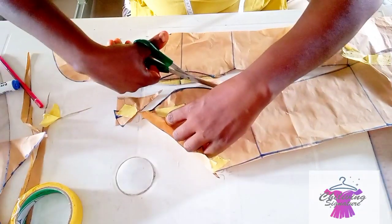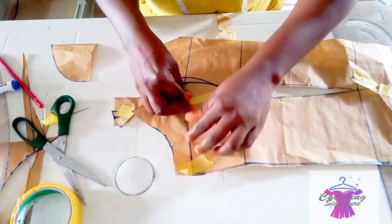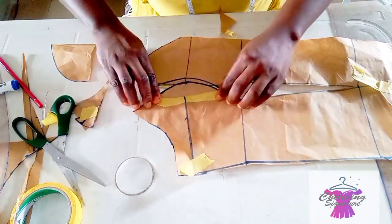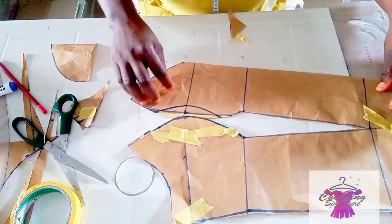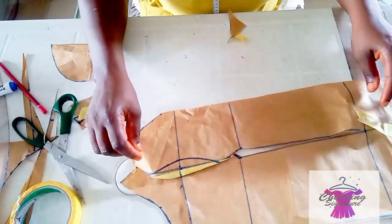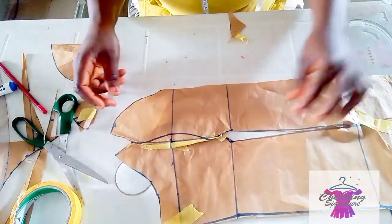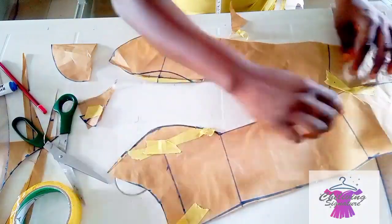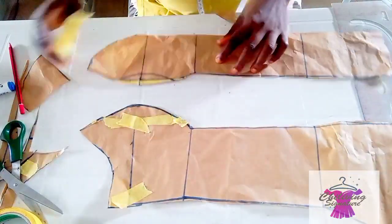Okay. So you can see how cupped it is already. But you have to make sure you double your bra cup, or make a bra cup, or use the original bra cup. So part 2 will be the stitches. I will introduce the cup that I used, the original bra cup.